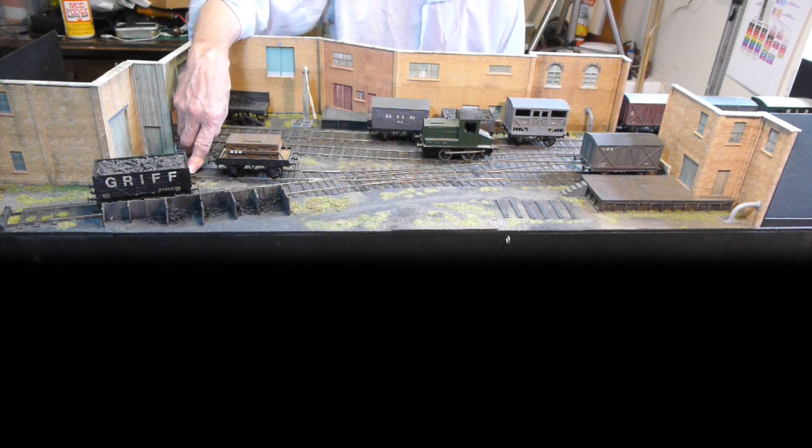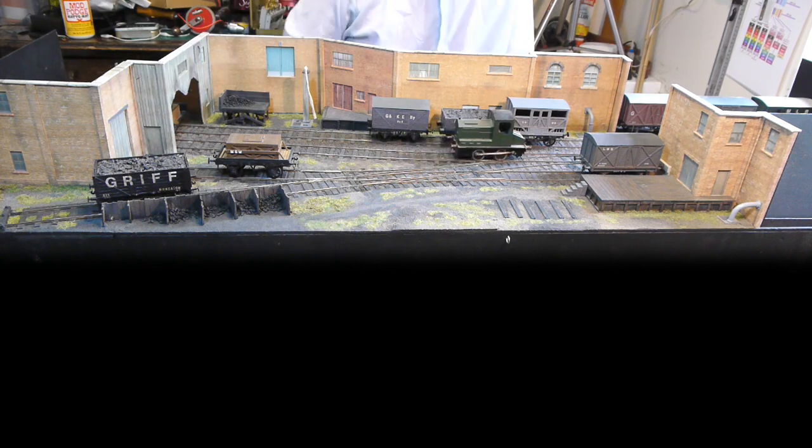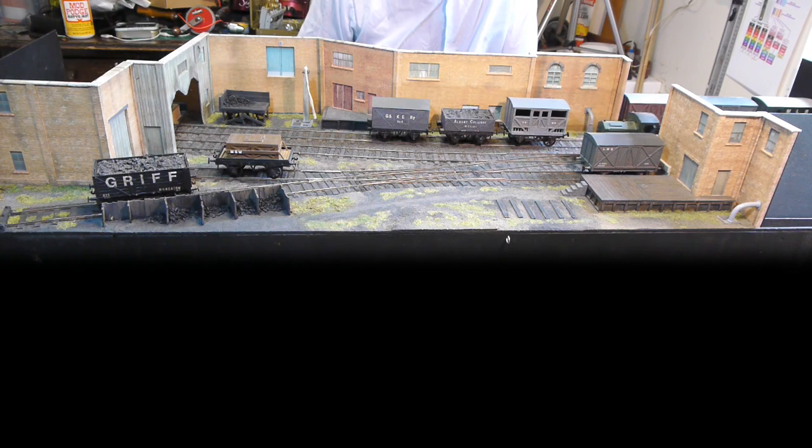What's happening now is that the power is going through the output transistor, and I've got my hand on it underneath the board here — it is beginning to get warm. It's a half-amp transformer, but the transistor will take 15 amps. The continuous current, like a Class A amplifier, causes it to heat up quite dramatically, and you lose a lot of power in the heat sink. With a short circuit like that it'll last for a couple of minutes and do no harm to the loco, the controller, or the transformer.